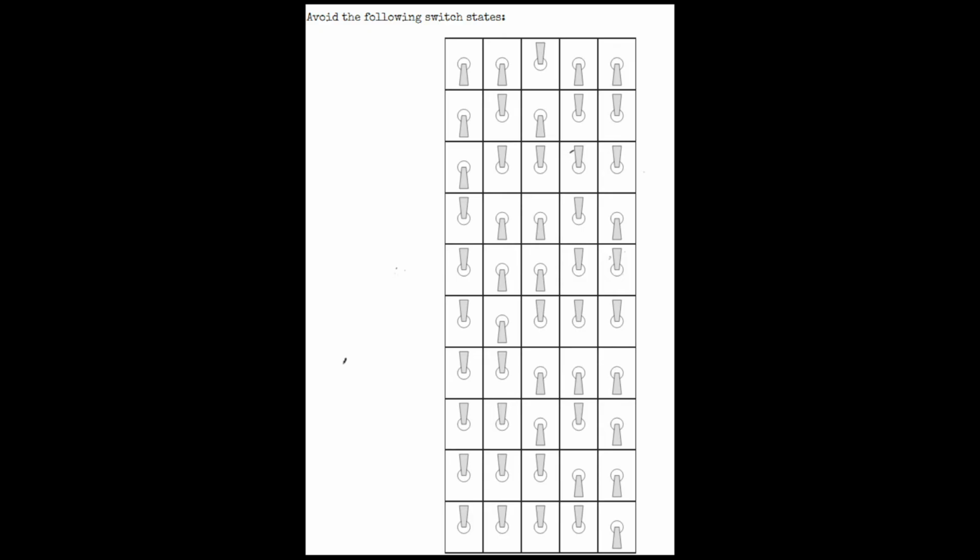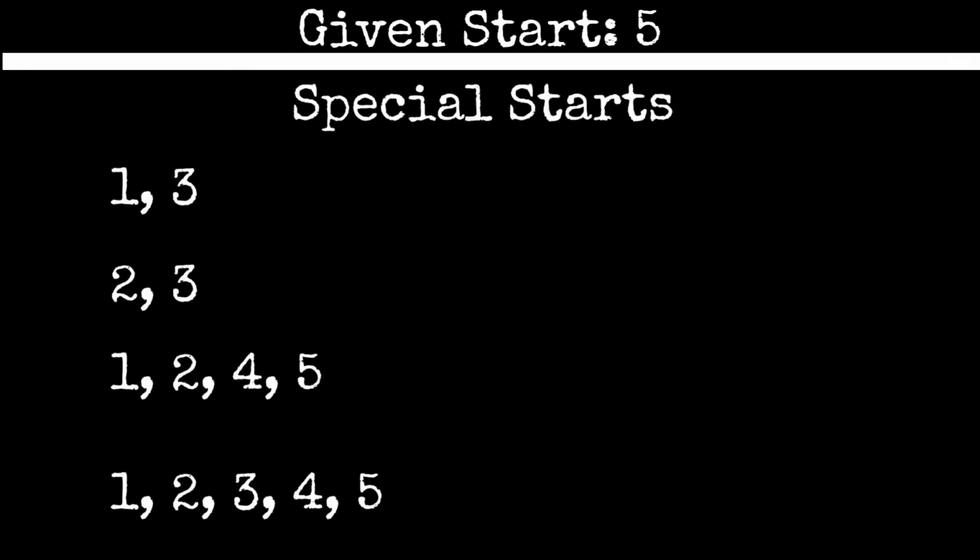The manual tells us there are certain states that the module can't be in without getting a strike. There is a trick to make sure that you put the switches in the correct place without ever getting a strike. The first thing to do is to get them all down. To do this, you need to check if the starting state is special. A special state is when either of these states are in the up position.